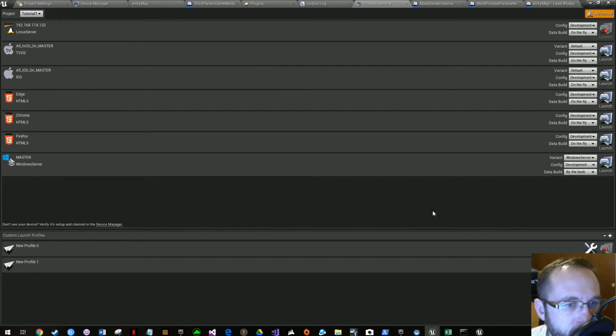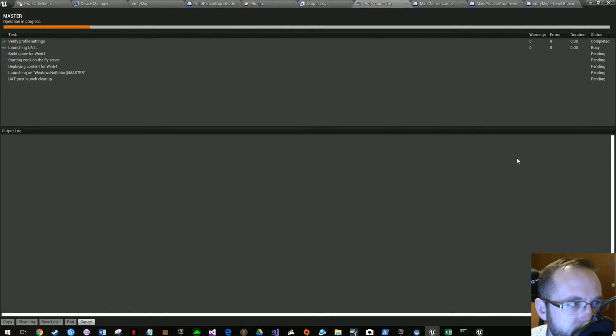Okay, change the Windows Server to default, not client, just do default. You can either do by the book, or I think you can do on the fly on this one, and that might be quicker, not sure. And click launch, and we'll see what happens here.